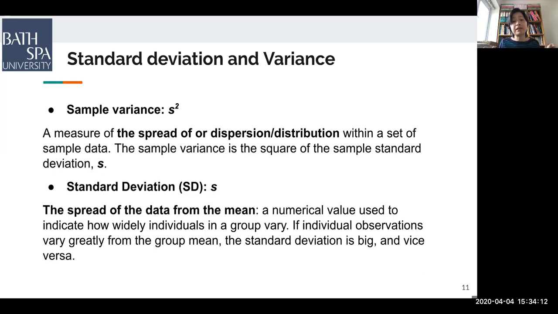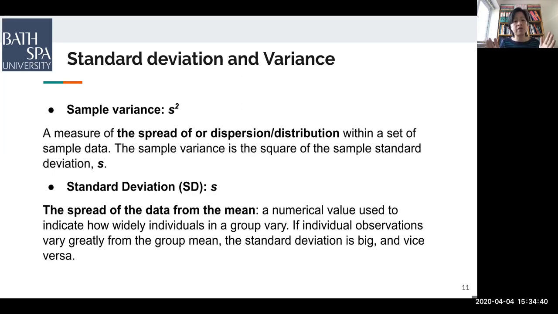The sample variance is the square of the sample standard deviation. So what is standard deviation? It means the spread of the data from the mean, how widespread your data is away from the mean. So it's a numerical value used to indicate how widely individuals in a group may vary in their responses.